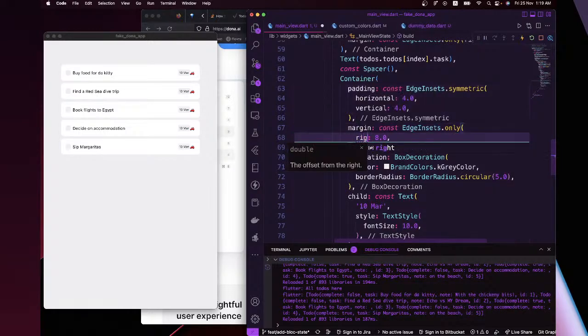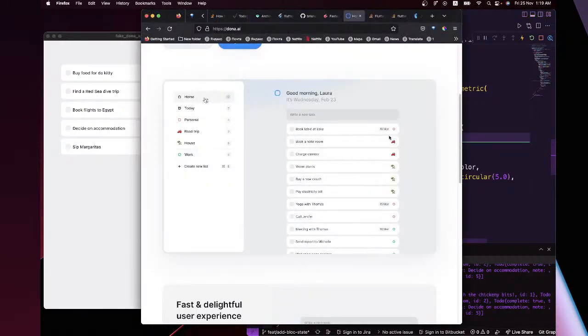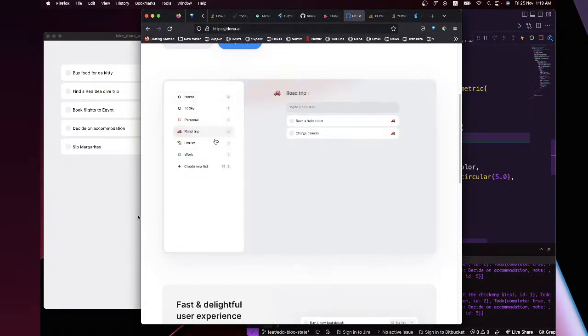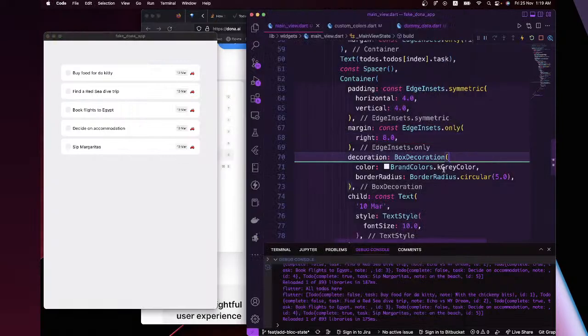Now this should be saying right. Yeah, so I have that spacing, a bit of a spacing between this and that. Okay, I think that's good.